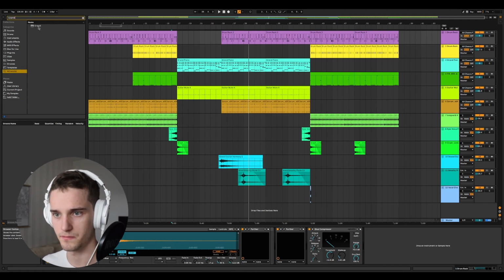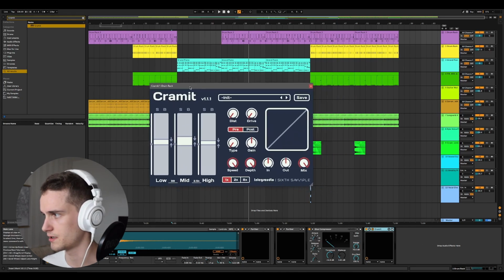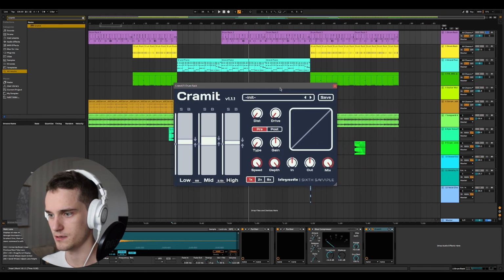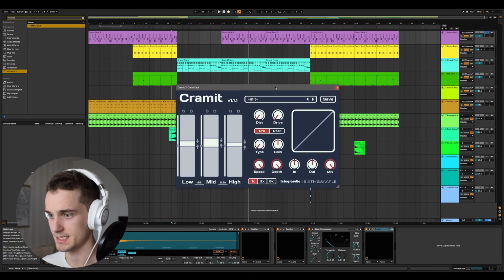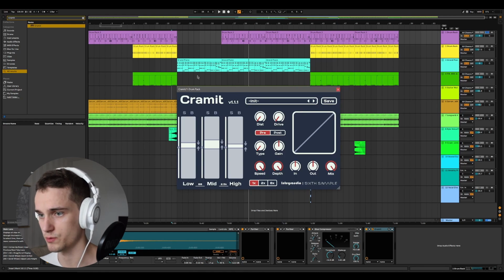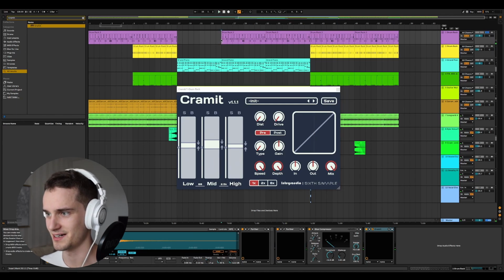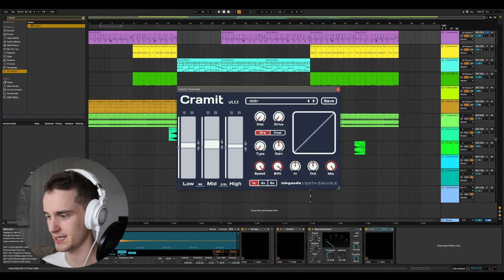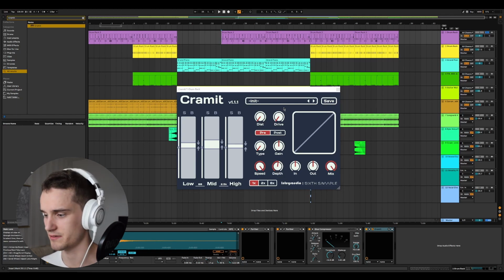You can add Cramit to pretty much anything you would add a multiband compressor to. I will show you with these drums here. It's really easy to get some punch in without necessarily adding distortion or anything like that. This is the default state that the plugin opens with. That's obviously too much, but when you turn down the depth and maybe the speed, you can get a really nice blend of punchiness and a not too obvious OTT effect.